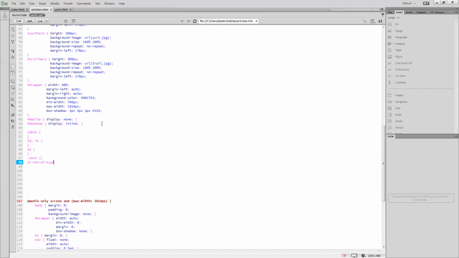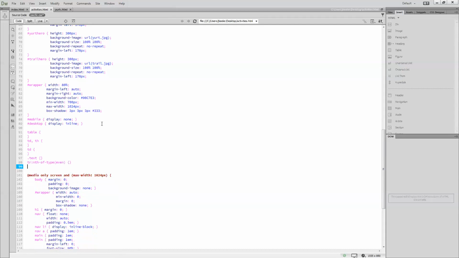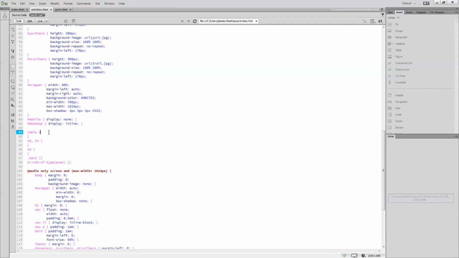And then put even in there. So that's my selector, and then some set of rules. Okay, so these are my new style elements for my table. So now that I've got them in the file based on the selector or the structural element, now let's take a look at what it says.